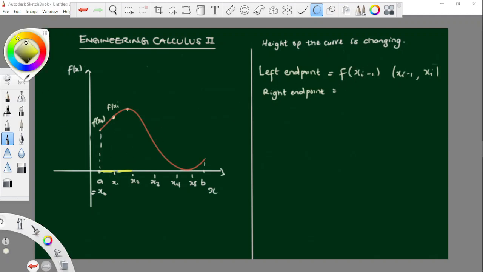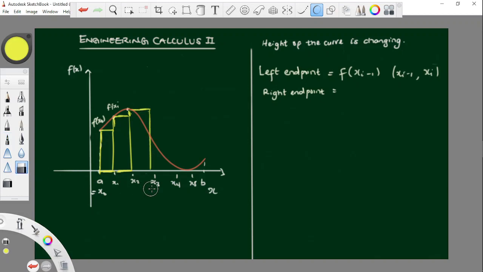So what do we mean here? It means that, for example, with this problem, if we're taking the left endpoint, the height between x0 and x1 is going to be equal to this. It's going to just correspond to the height at x0. Between x1 and x2 is going to be equal to the height, which is the function at x1. So between here and here, we're going to have a constant height from x1 to x sub 2. Then between x sub 2 and x sub 3, we're going to take the height at x sub 2. So we're going to have something like this. And then this, where I can draw my x sub 3.